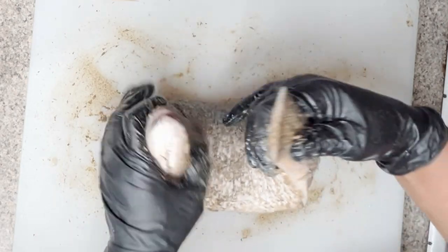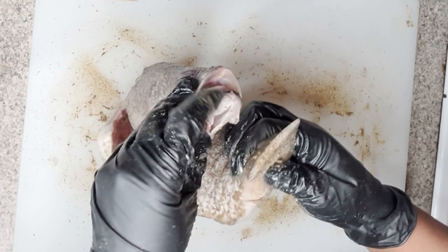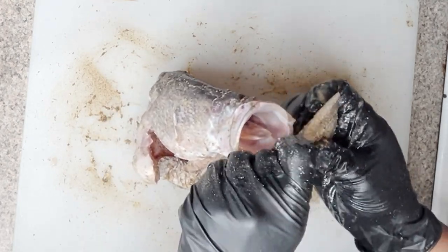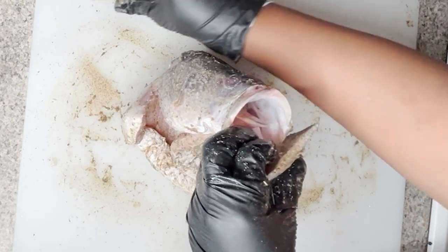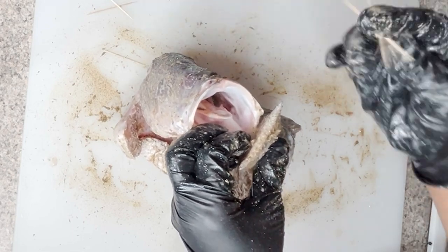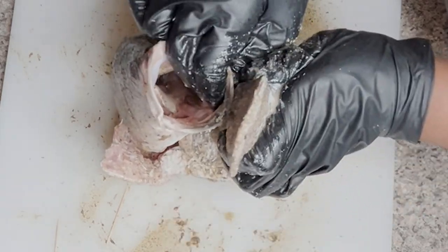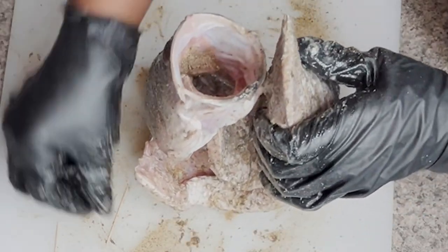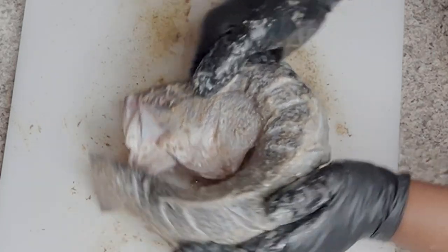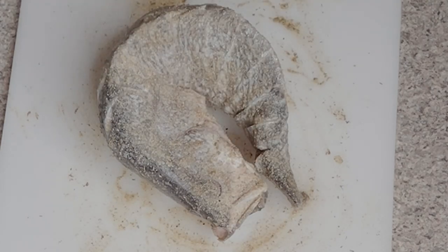Now I'm getting ready to tie it down, baby, because this is my presentation part. I love a good presentation. If you try this technique, when you put this in, you can use a needle and thread, a toothpick, or the smaller little picks you have for bartending or whatever. You want to make sure it's anything you can fry that's not going to melt and won't give you any chemical reaction.